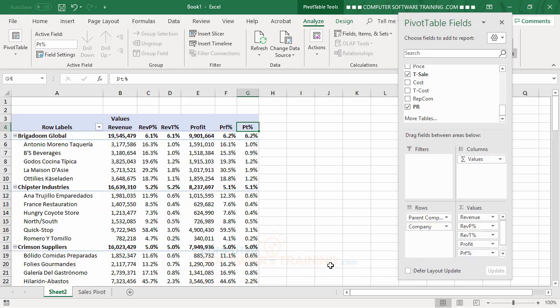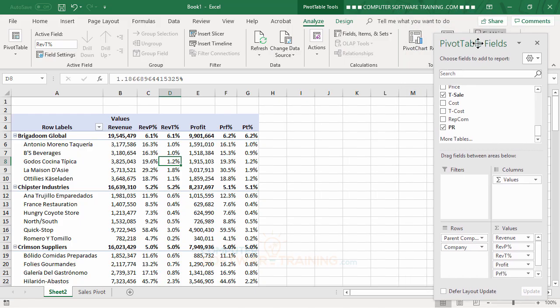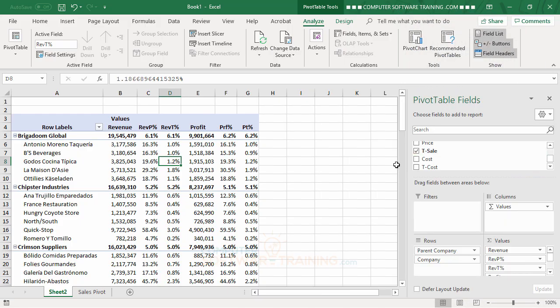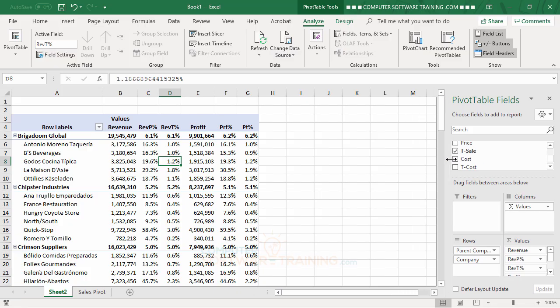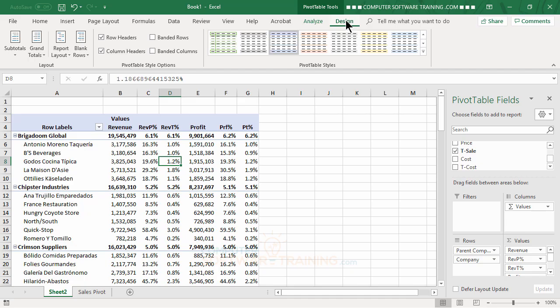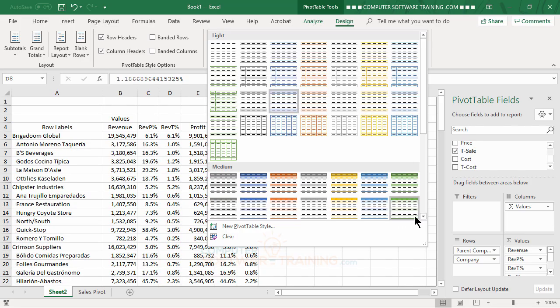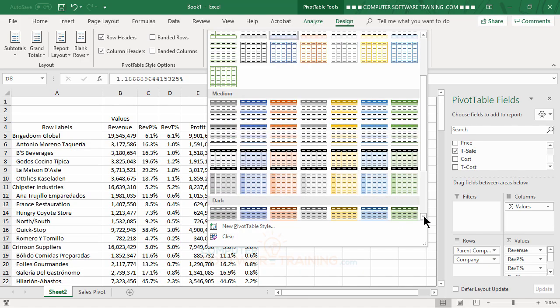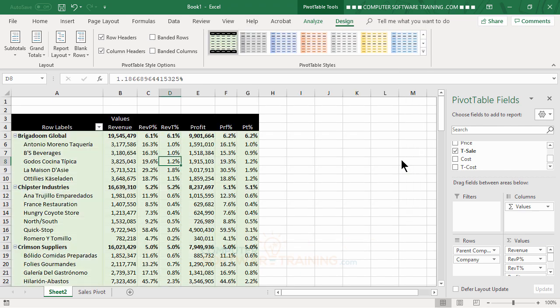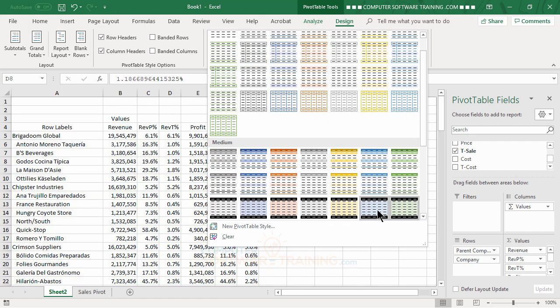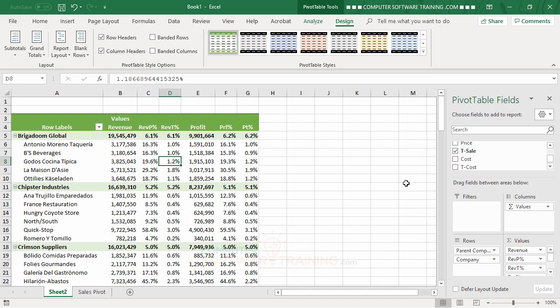Now once we've done all that, we can do a little formatting to this, so we can click anywhere in here. I'm going to put the panel back over here again. Pull that over. All right. So now I'm going to go back into design, and I'm going to tell it that I want to go with the formatting. Let's see here. We're going to go with the medium, and I think maybe something like the green one here. Oh, that's not too bad. Let me see different ones here. Maybe that green one there.